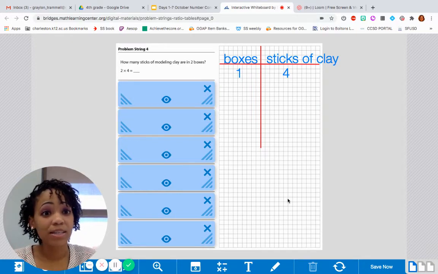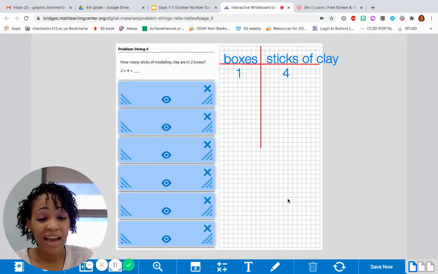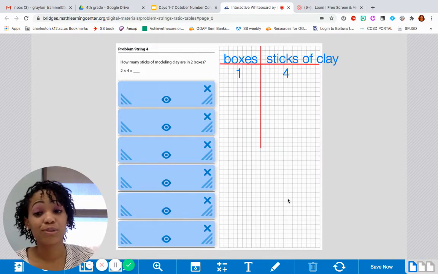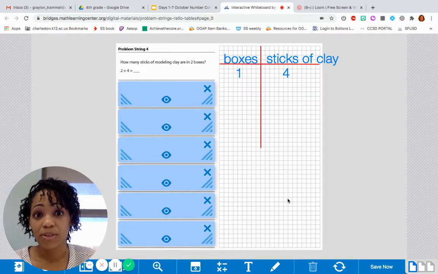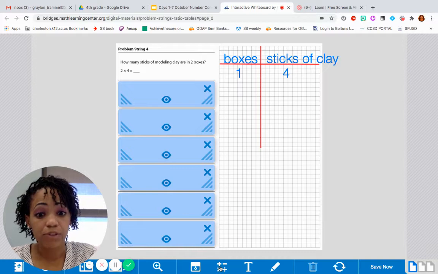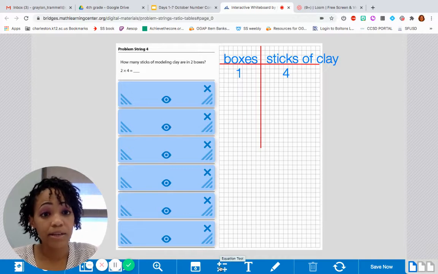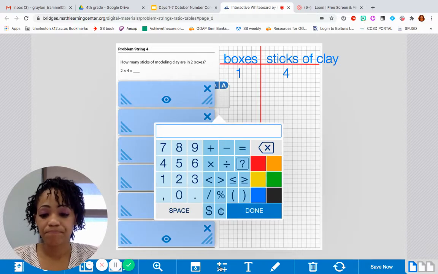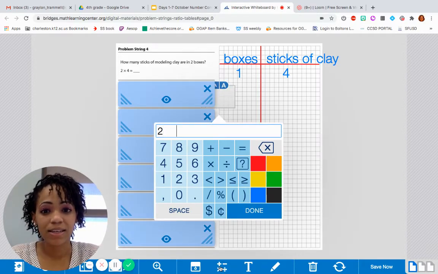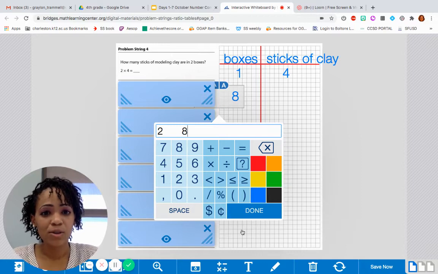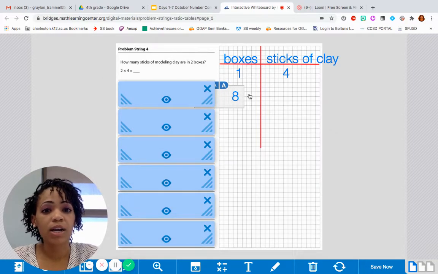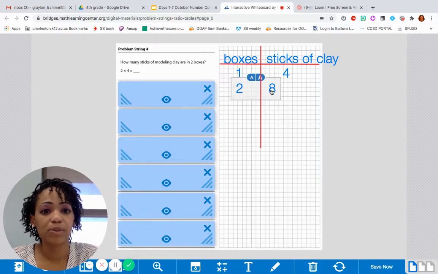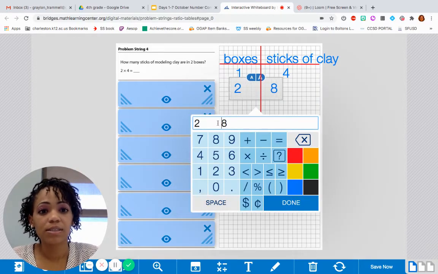Right, 2 times 4 is the expression, and we now need to figure out the answer. And you should know 2 times 4, because we know anything times 2 is the other number doubled. So if I have 2 boxes, and in 1 box there's 4, that's 4 plus 4, 4 times 2, which gives me, you got it, 8. So in 1 box I have 4, in 2 boxes I have 8. And I probably need to put some more spaces in between here, just to keep it consistent.